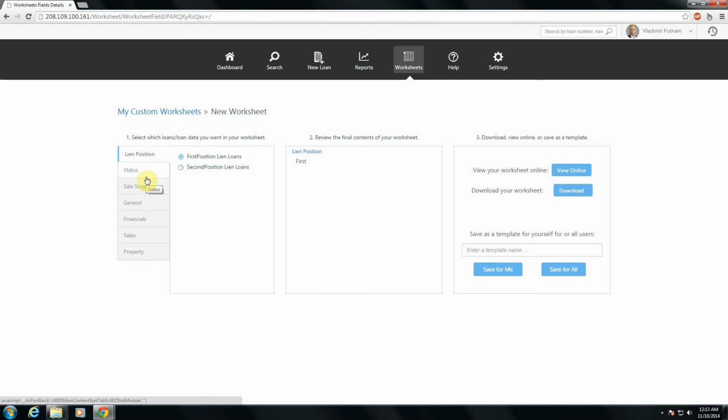It's a very easy to understand step-by-step process. Once you've selected all the data you want to appear on your spreadsheet and the subset of loans that you want on the spreadsheet, you can then view it online and manipulate it a bit in NoteWorks within your web browser, or you can download it as a spreadsheet and work with it further in Excel.